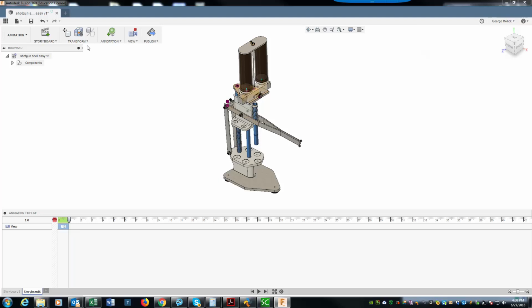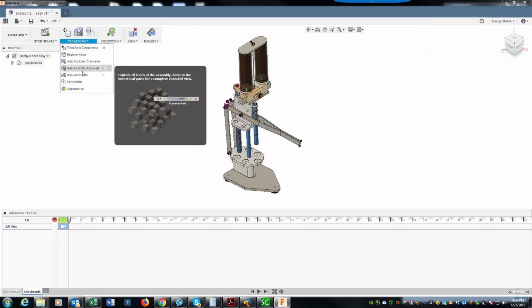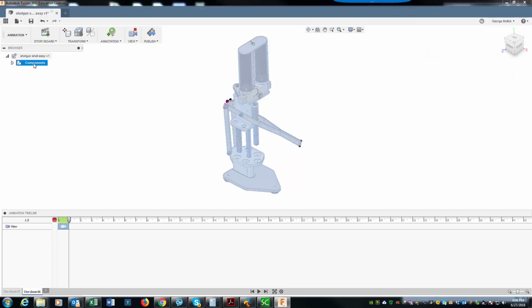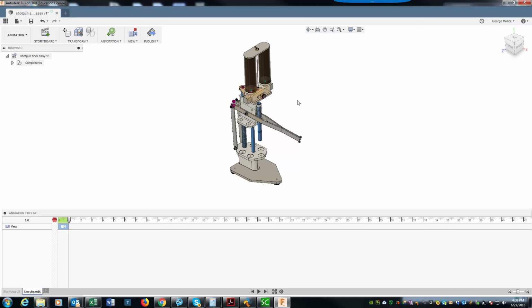Now, here's the easy part: auto explosion, all levels. Notice it says there are no components, so I have to select the components that I want to explode. This is actually an interesting thing: you can look at your part in a lot of different ways.